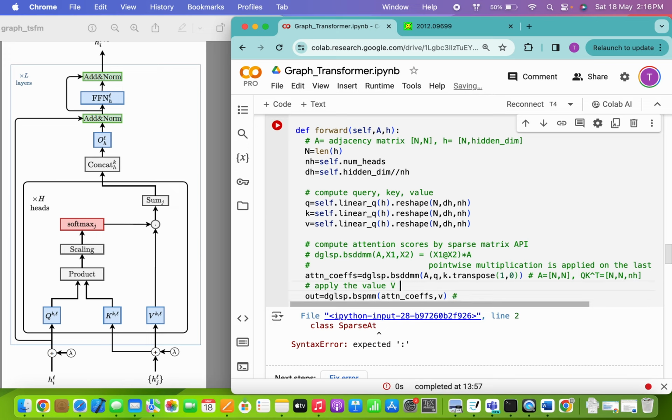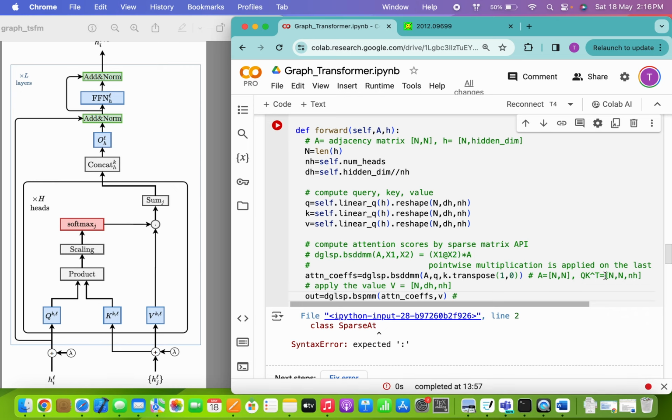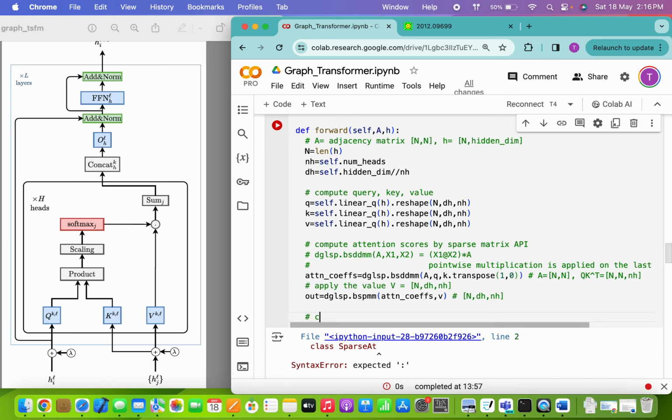Note that v is shaped n, dh, and h. So when you multiply these two, with the attention score having the shape n and h, you will have the output with shape n, dh, and h. And now we will concatenate the h and reproject.